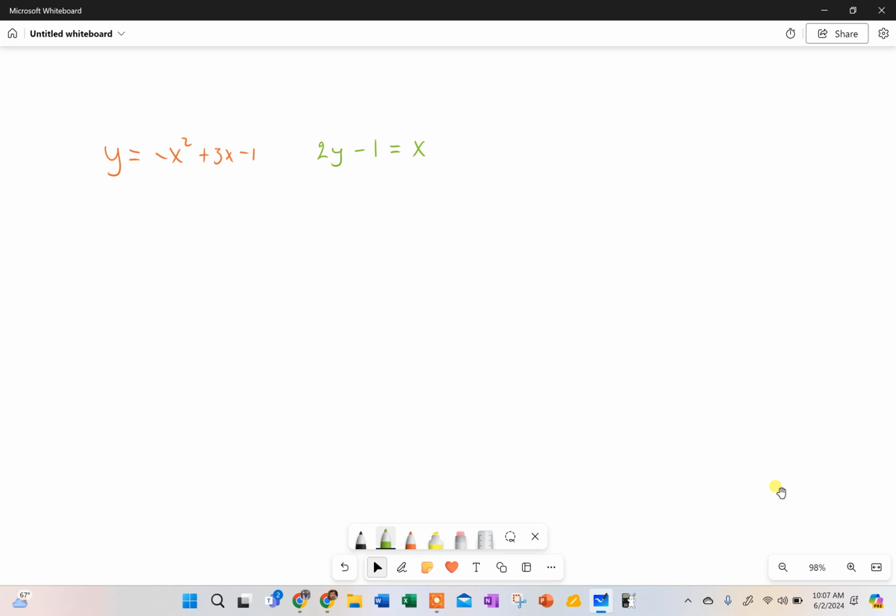equations. One's quadratic and one's linear. And one of the things I want you to realize is that you can have one solution, two solutions, and always possible 0 solutions. So I'm going to use the graphing calculator for this, but in order to do that, we have to take a look. We have to make sure that y is all by itself.